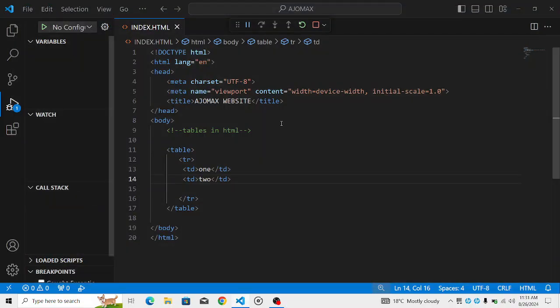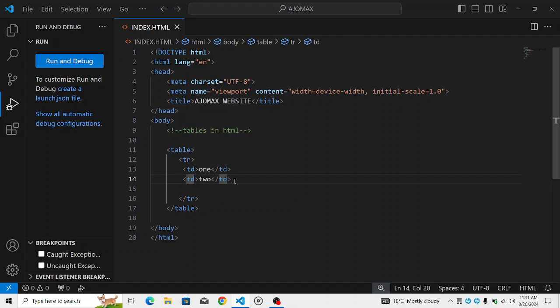If you run this program, on my top left corner you will see I have 1 followed by 2. That is the simplest way somebody can put data inside the table, which is defined inside the table row.